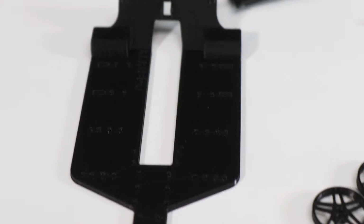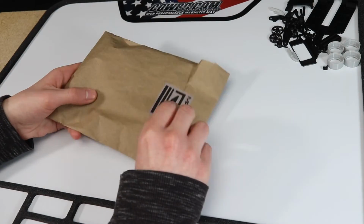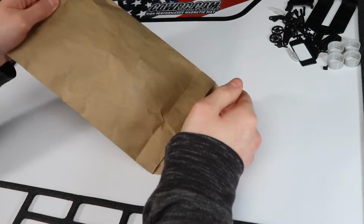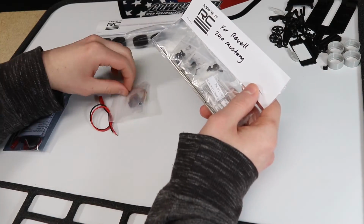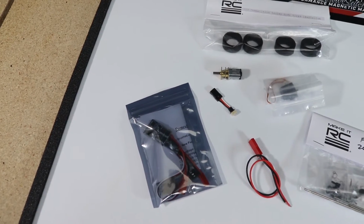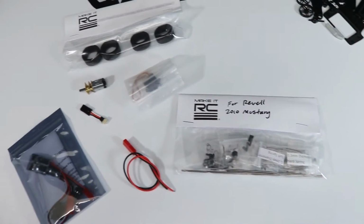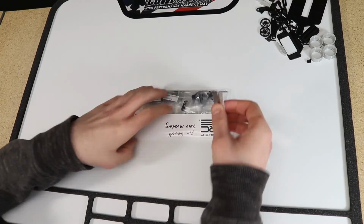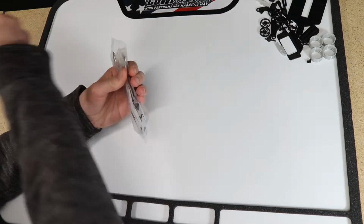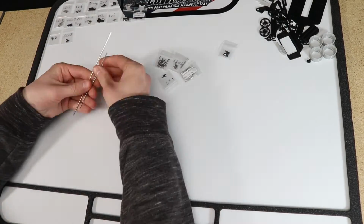With all the parts successfully printed, I was ready to move on to building the chassis. As I said earlier, kits with hardware and non-printable parts will be available on our site. This hardware kit includes all the parts needed to assemble the chassis. Be sure not to mix the hardware together or remove the hardware from the bags before you're ready to use it.